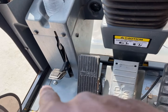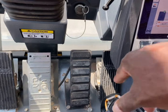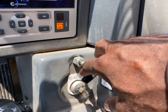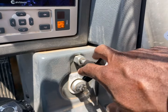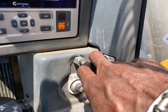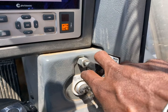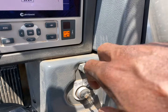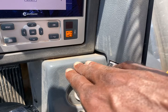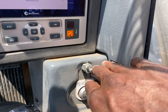Now right there is just emergency lock. We don't worry about that. And then over here, you got your house lock. This here is a son of a gun to get out. So you got to swing around to find a sweet spot and pull this sucker out. Like everybody knows, you need to find that inch in your swing in order to get your house lock off.